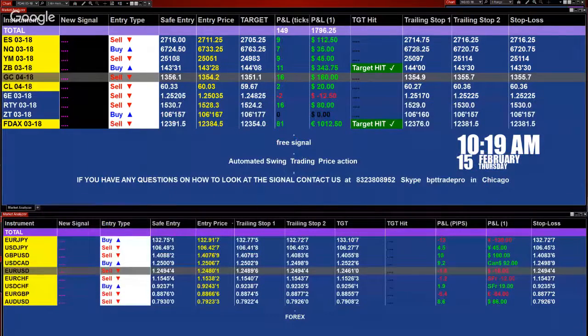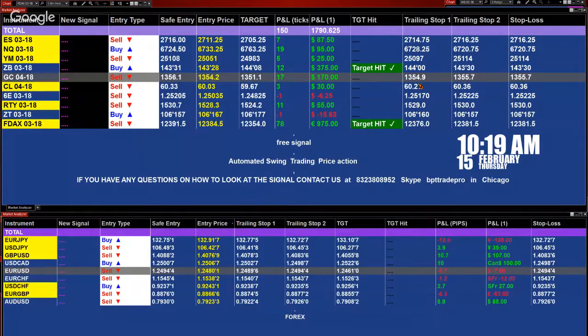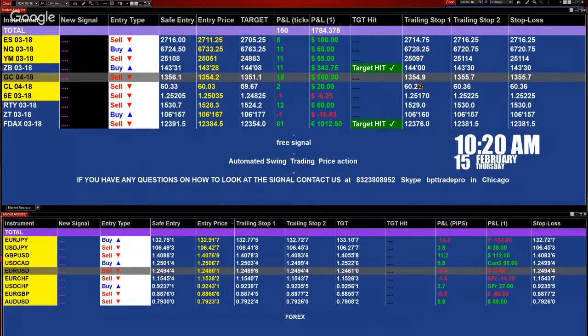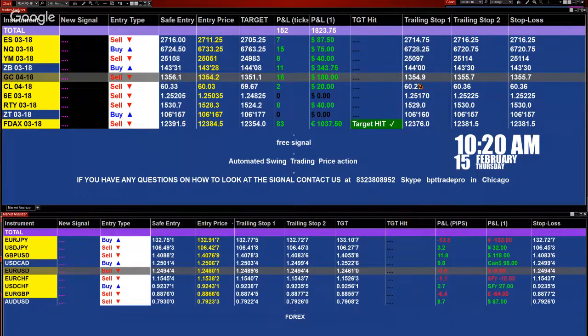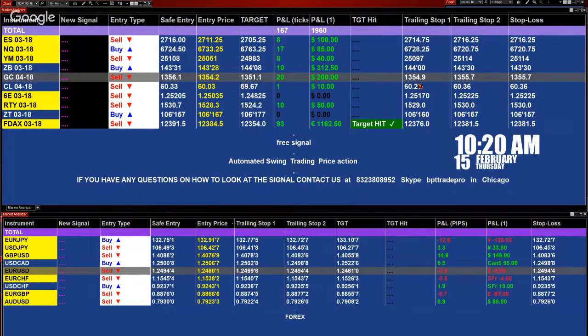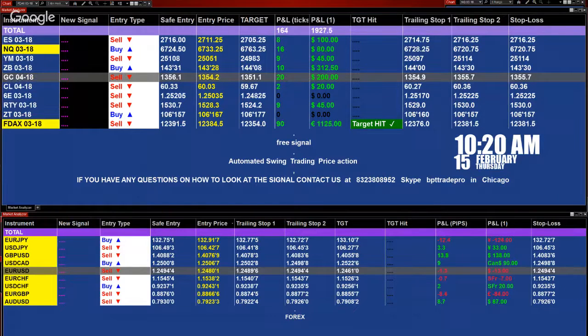For the ones who took the gold, I don't know where you are on the gold, but you already made a profit on the gold. I'll keep explaining a bit when I see something, but most of the time I'll stay quiet, and I don't want to lead with the trades. I just want to explain how you can read the signals and how you can follow the market yourself. Okay, and I'll stay quiet for now. Thank you.